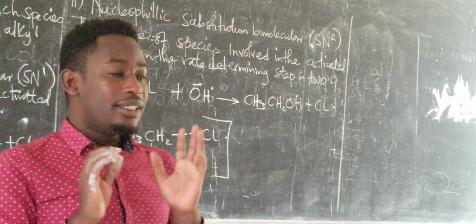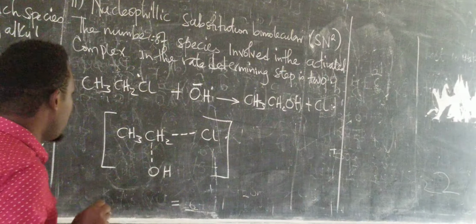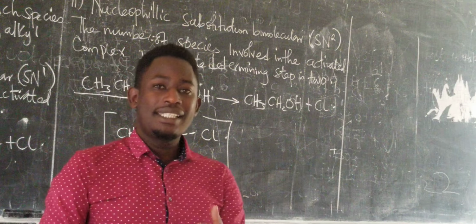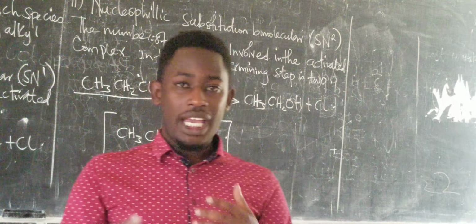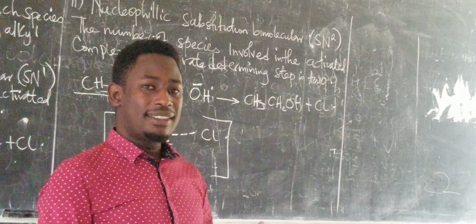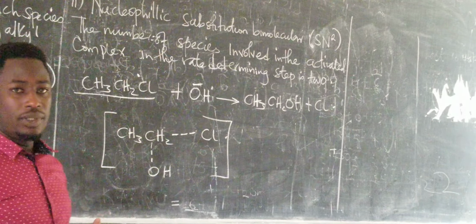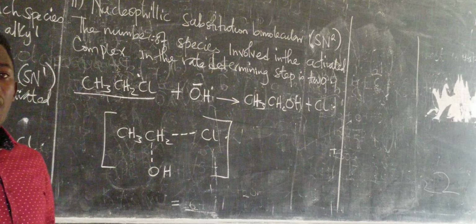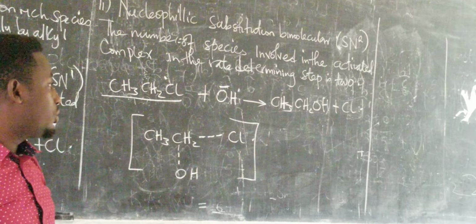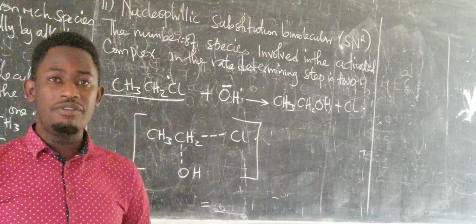So, the nucleophilic substitution reactions that are bimolecular are typical for primary alkyl halides. And sometimes, in some reactions, secondary alkyl halides can go through bimolecular reactions. But because even the secondary alkyl halide is also slightly bumpy, slightly crowded, we are going to see that sometimes it also undergoes unimolecular reaction, leading to the formation of carbocation.